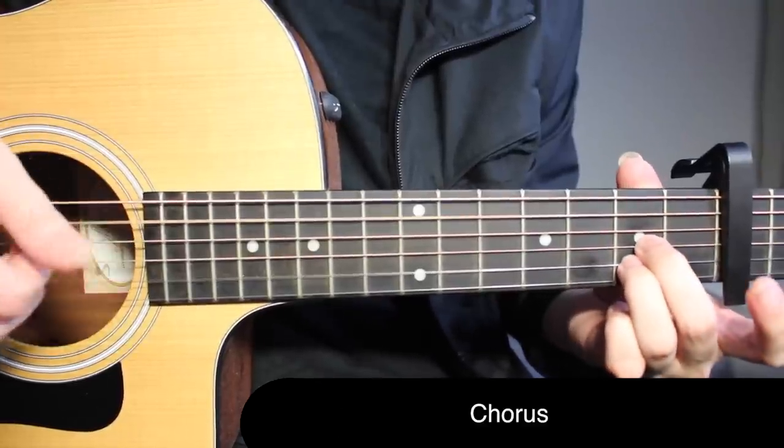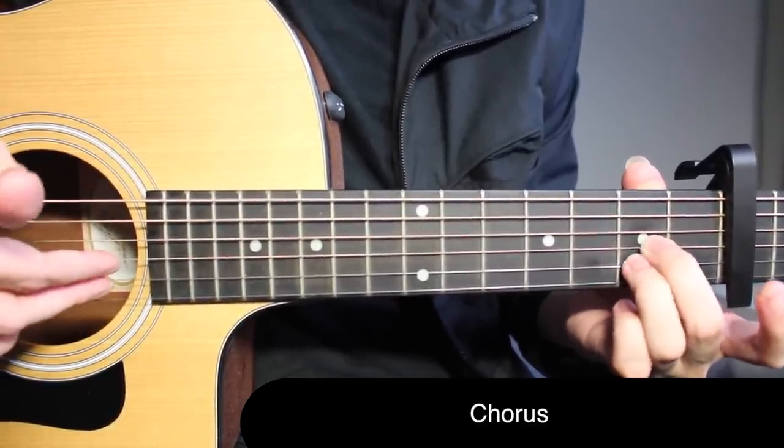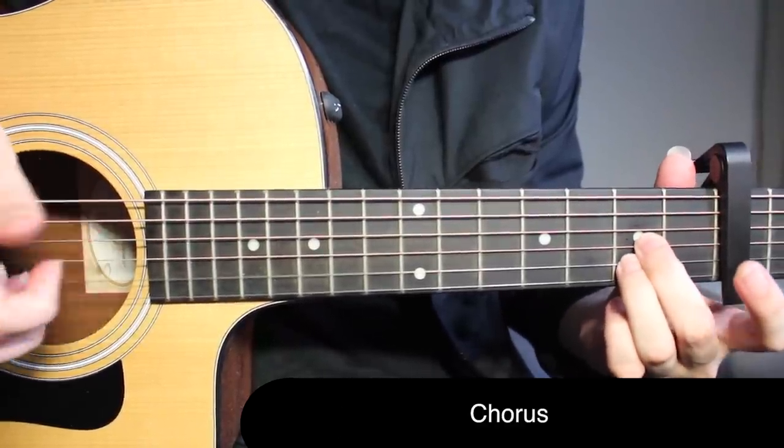Next you come to fifth string open, and same second and third strings pick together, and both of them are second fret this time into the slap.